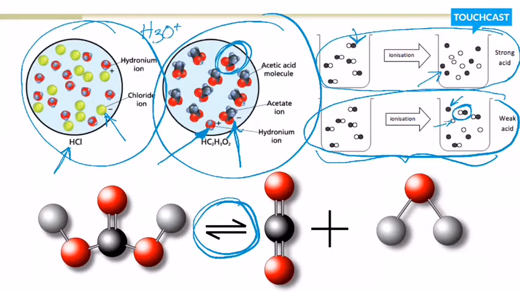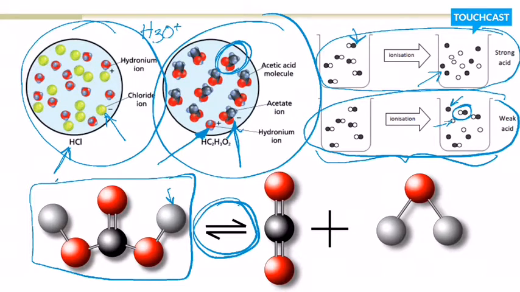Anybody have any idea what this compound is right here? The red stands for oxygen, the black one is your carbon, and these two on the ends right here are your hydrogens. So if you think about what that formula would be, this is H2CO3. That is carbonic acid. And carbonic acid is a weak acid. And so you see this equilibrium sign going on. Anytime you see an equilibrium sign, that's probably going to be a weak acid.